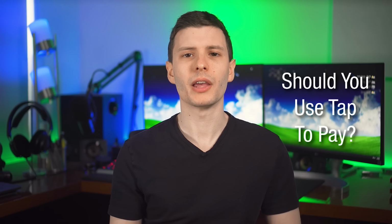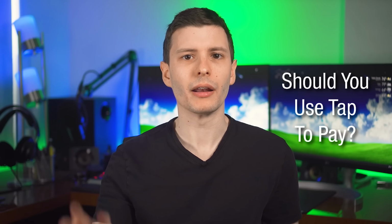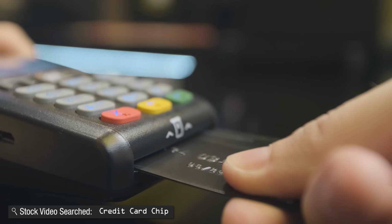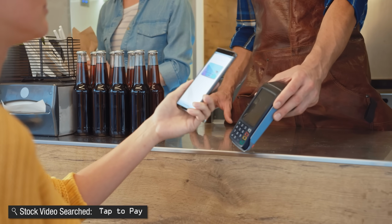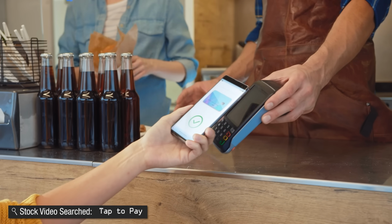Now, when I was reading about this scam, in some of the videos, the victims were saying something like, oh, I'll never use the tap to pay feature again after that, which is understandable and might be a gut reaction, but I'm actually going to argue that it's probably better to use the tap to pay just as long as you don't fall for this scam, because it's actually more secure. And the reason for that is just like the chip function, it actually generates a one-time code for each individual transaction instead of actually providing the ATM or whatever payment terminal with your account info, like your actual credit card number. It uses some kind of encryption computation to still authorize the transaction, but if someone steals the info that gets transmitted during the transaction, it's useless because it already got used.